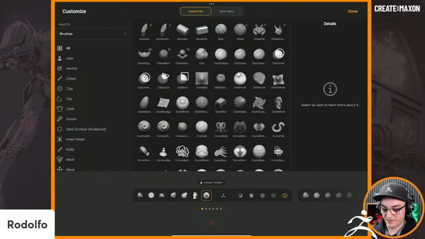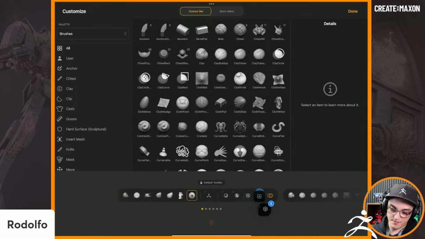So I'm going to use my fingers to just pick and drop a few of these. I'm going to add maybe the gizmo. So I can now just hold my finger over the gizmo and just block it out. And it's going to copy that to, well, whatever my finger is. And now I can just use all of my other fingers. I'm going to use maybe Dynamesh, maybe some ZBrush subdivisions, and some live boolean. So now I have those 5 little buttons over here.